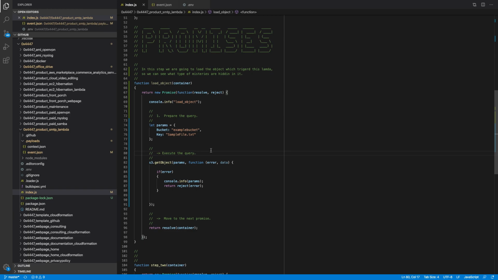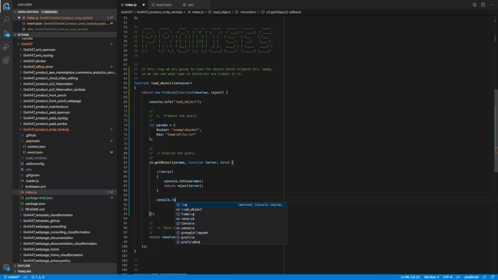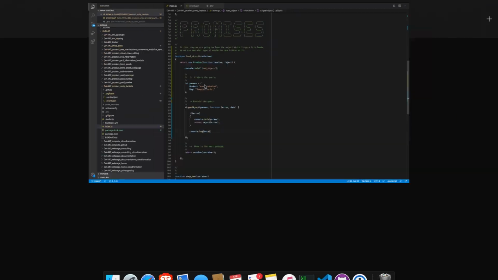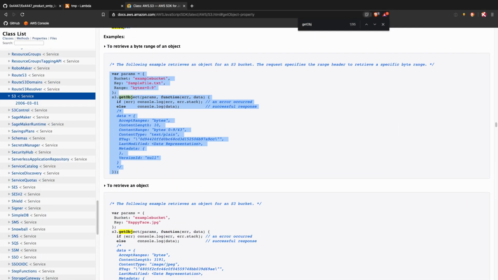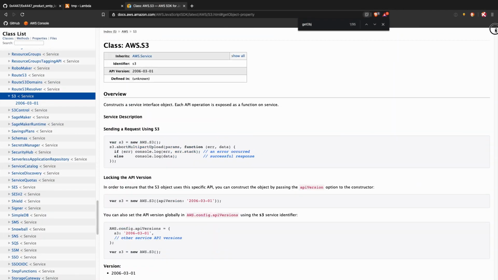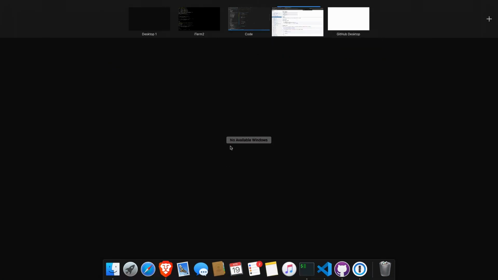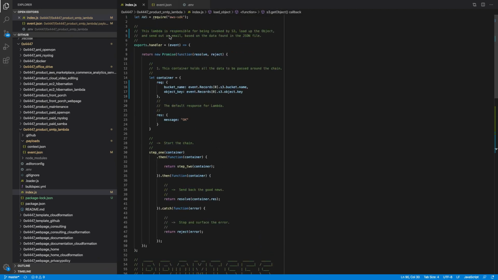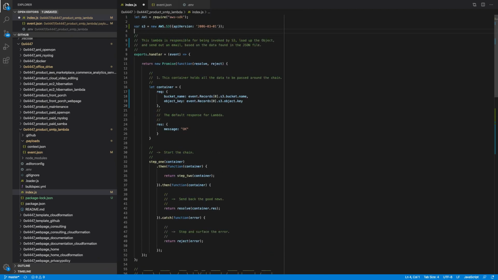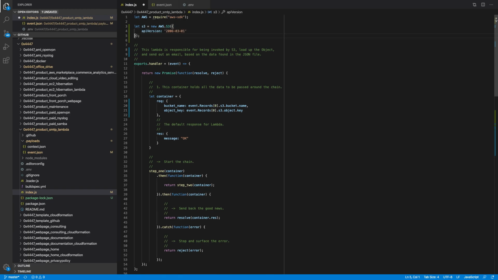So we have this, we have that, load object, error function, data, and now we are going to console log. So we have this, and now the last piece that we need is actually to load the SDK, right? Because if we do not load it, there's nothing to do for us. Scroll up, go up. Let's make it nice because we're grown-ups again.